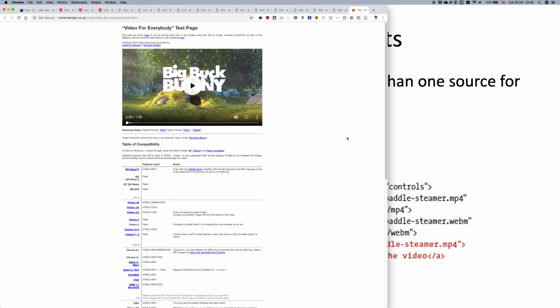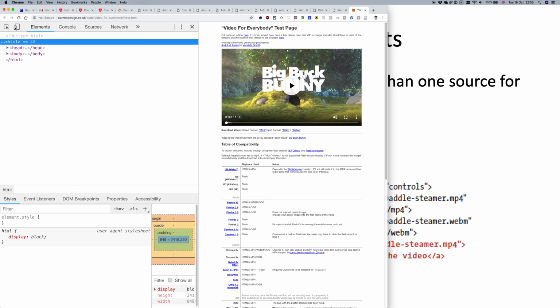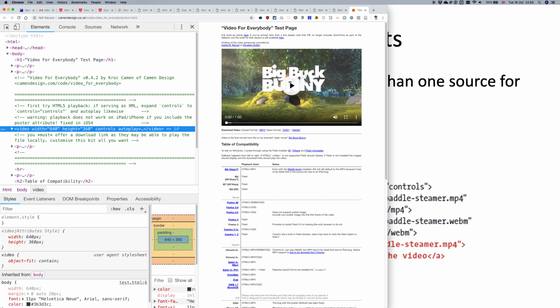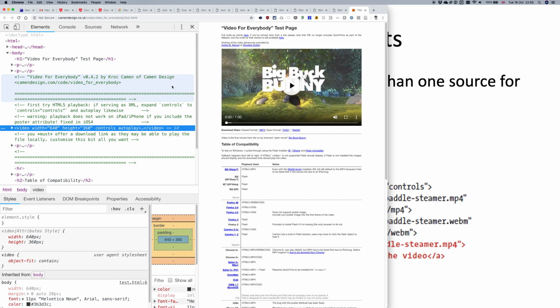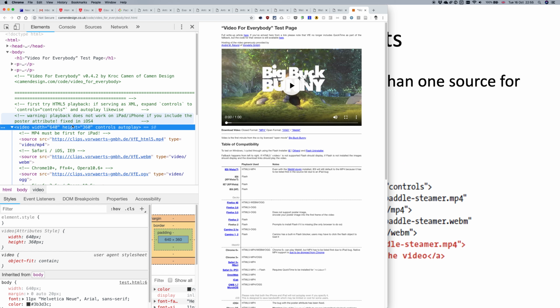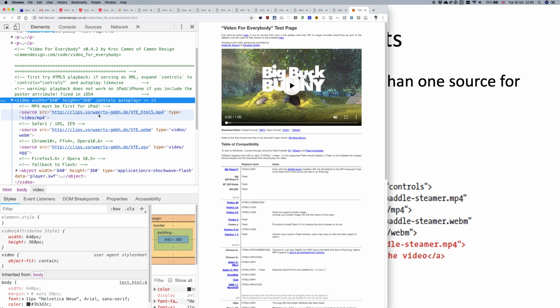Okay, so this is an example, and we can just do an inspection, and we select the video element itself, and that's the code for this particular video, and you can see it provides a few different versions.